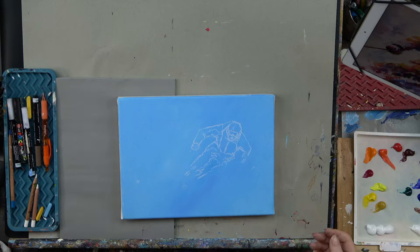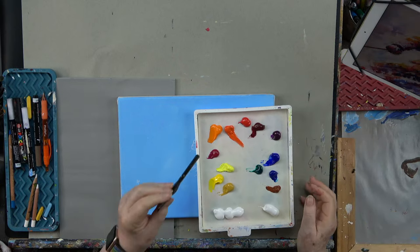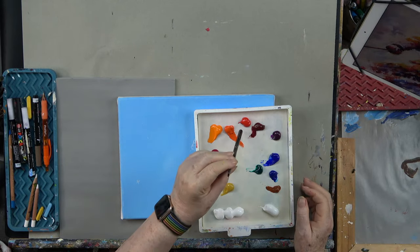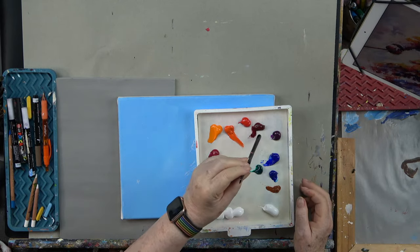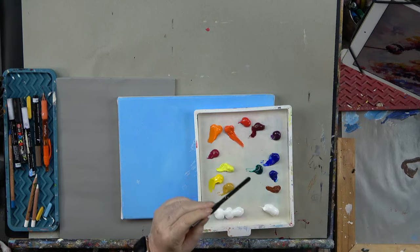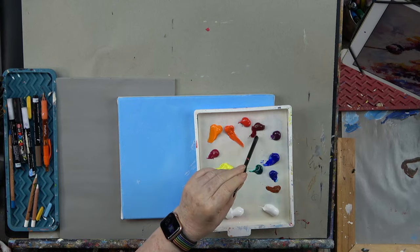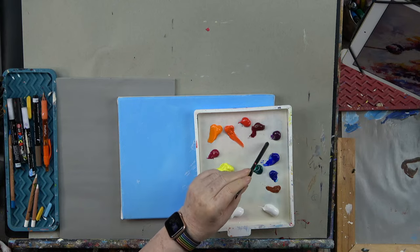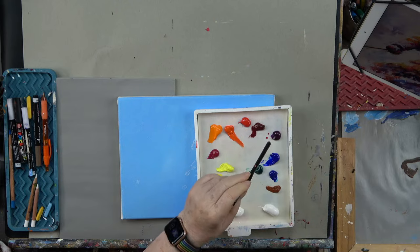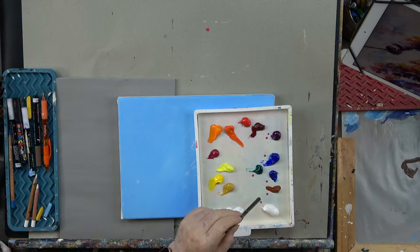So what I'm going to do now is just tell you first about the colors. They are cadmium orange, cad orange light, naphtha crimson. This is a maroon color. If you didn't have that, probably red and ultramarine blue would give you something close to that. There's a mauve purple, ultramarine blue, phthalo blue, phthalo green, burnt sienna, zinc white.